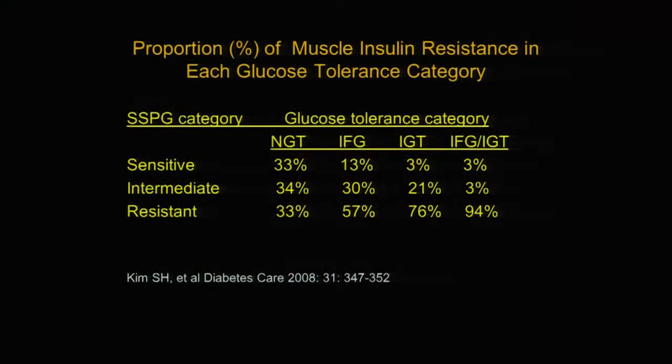So we did something very simple and took people back to these same basic studies, and we divided them into 4 groups, thinking with this idea. These are all semi-arbitrary, but it turns out that if you're normal glucose tolerant, about a quarter to a third of the patients will be sufficiently insulin resistant and hyperinsulinemic to get a lot of unfortunate clinical syndromes. Heart disease, polycystic ovary syndrome, bad liver disease, etc.